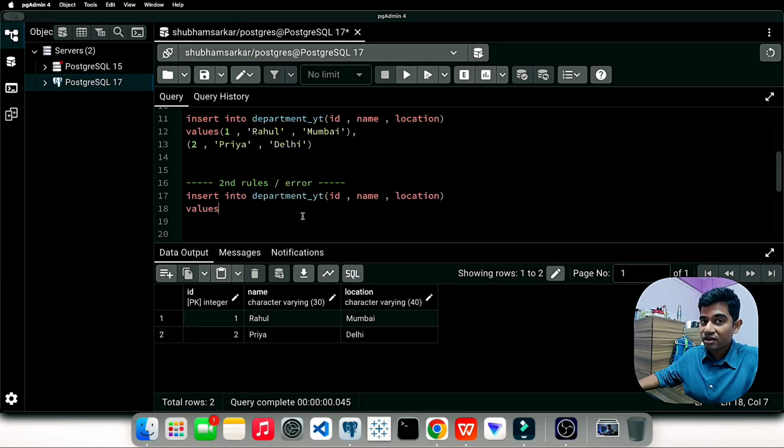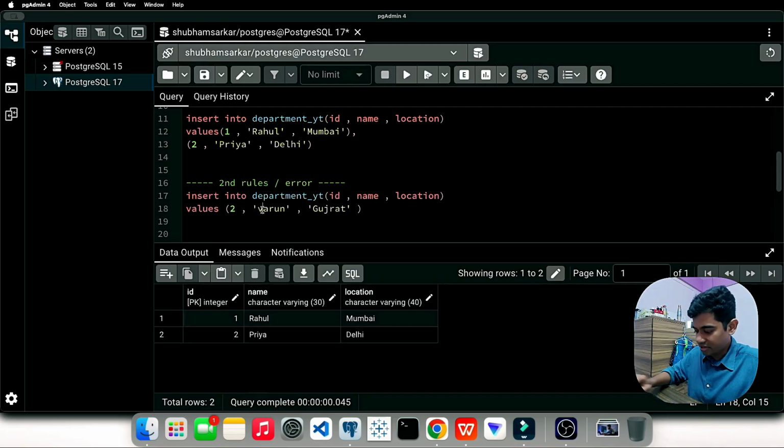In primary key, what I've told, there won't be any duplicate value. Suppose by mistake, I forgot whether the second row is present or not. I will say okay, second row, I will say Varun. And suppose I don't know that there is a second row here or not. I was in a hurry and by mistake I've written a second Varun and I will write Gujarat.